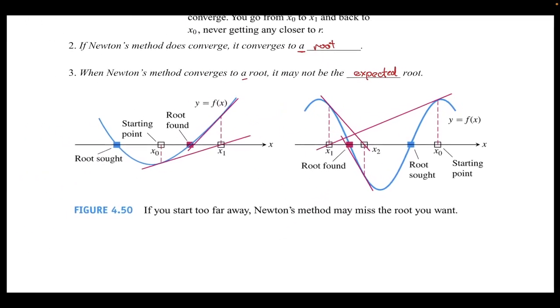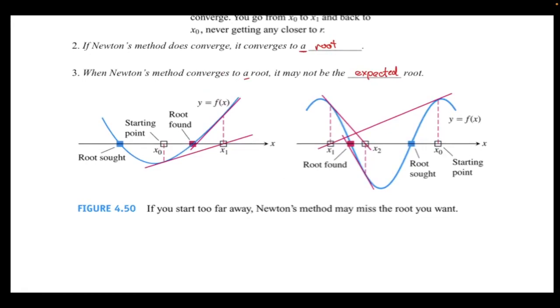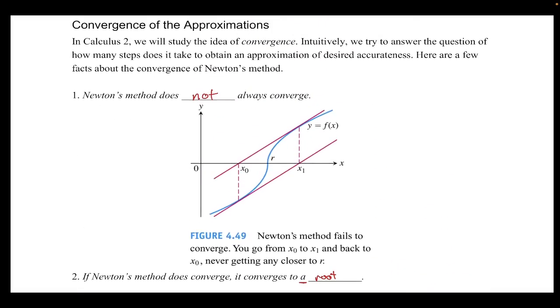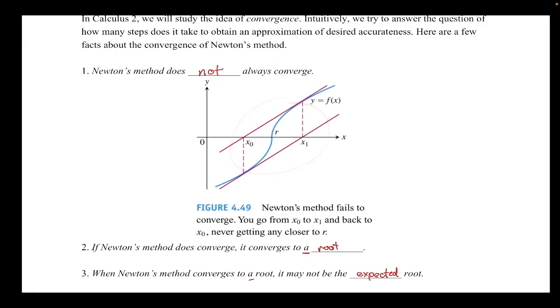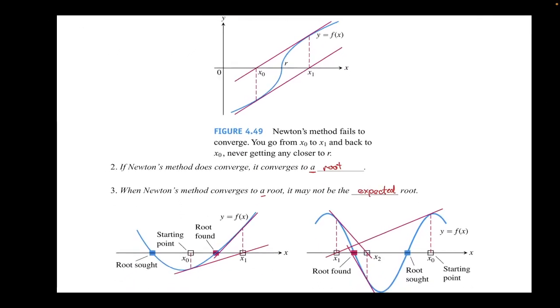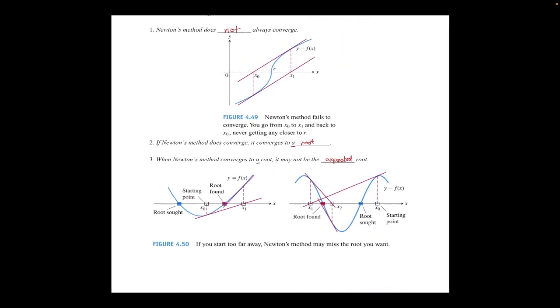So it's a nice method to introduce the idea of convergence and approximations, but it does have some downfalls. For example, you can only find one root, and you do have to make some sort of educated guess, and there might be a guess that never converges because you're stuck in a loop. Anyway, that is Newton's method. I hope you enjoyed this lesson, as it is a very interesting application of the derivative.